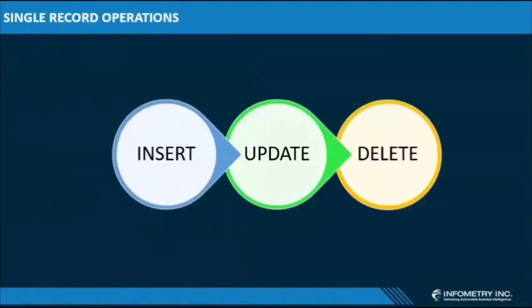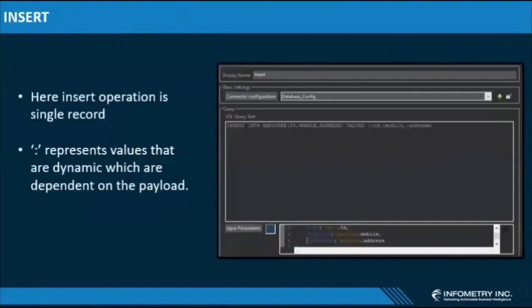Now we'll be discussing the single record operations. As we discussed, insert, update, and delete come under the single record operations, and we'll be discussing these three connectors under the single record operations. First is insert. In order to insert a record into a database, we'll be using the insert connector.